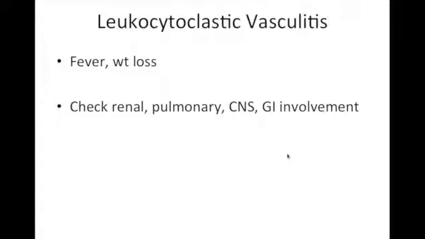These patients not infrequently will have fever and weight loss, as they may have had a virus or an upper respiratory tract infection and may develop vasculitis, but vasculitis in itself, because it's a pro-inflammatory disease, clearly can establish itself with fever. Many of the entities that we talked about, and again, to go through each and every one is beyond the scope of this, will have associated renal, pulmonary, central nervous, or peripheral nervous system involvement, as well as GI involvement. Okay, so you do need to do a thorough evaluation of the patient. And if the patient's admitted, well, you might as well check, and especially if they seem sick.